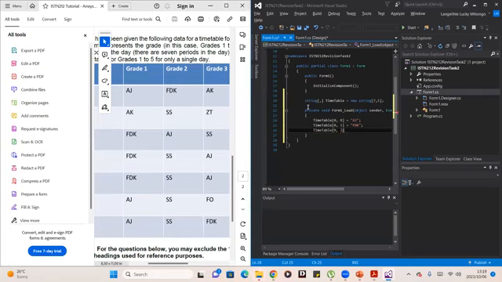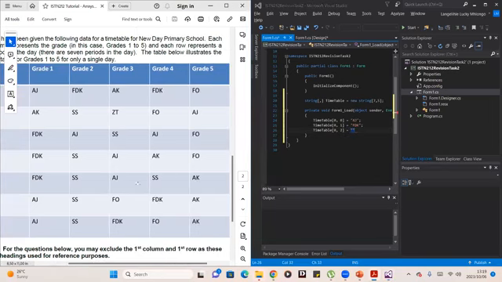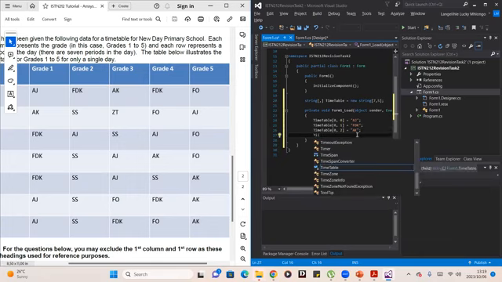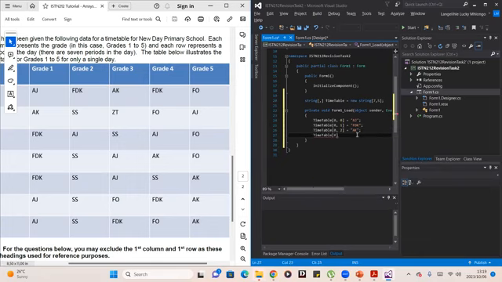Again, row 0, column 2, or index 2, which is grade 3. Let me just hide this. That's going to be AK. The next one, timetable 0, comma 3, which is grade 4, let's add FDK, semicolon.